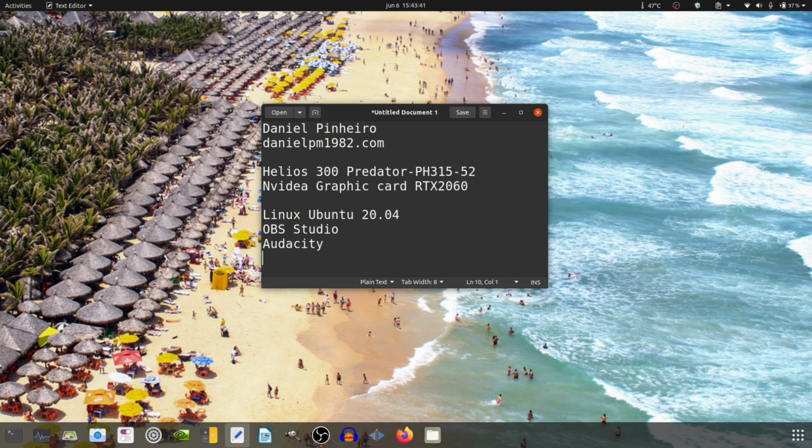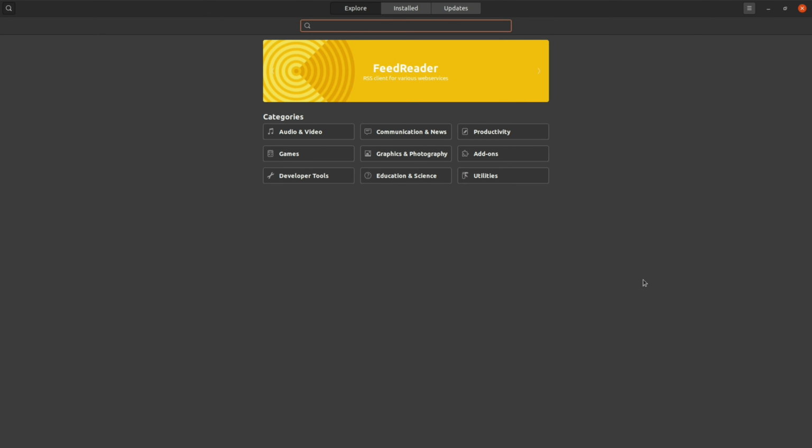And for video edition, we're going to use Kdenlive. These are all open source softwares. You don't have to pay for anything, and as long as you have Linux installed, you can download them from the store. You just type OBS, for example.